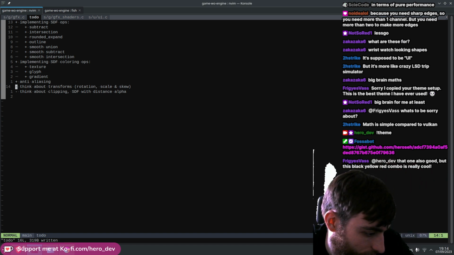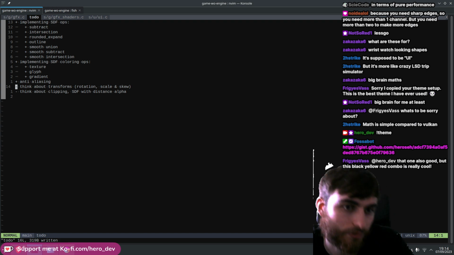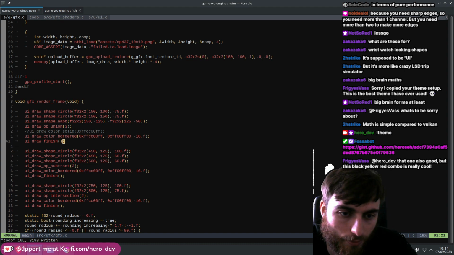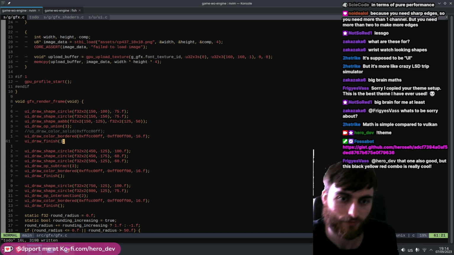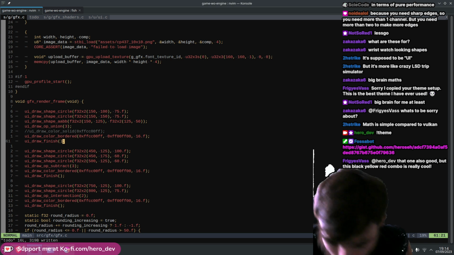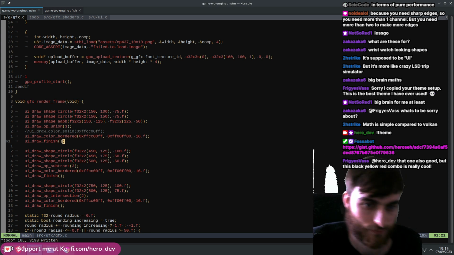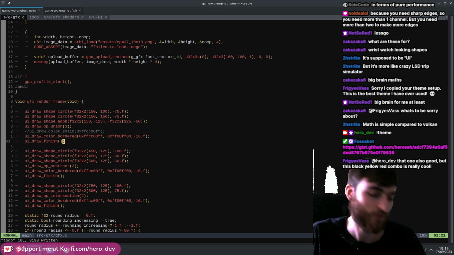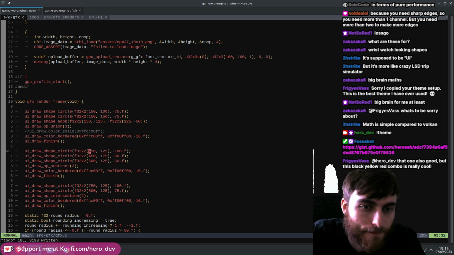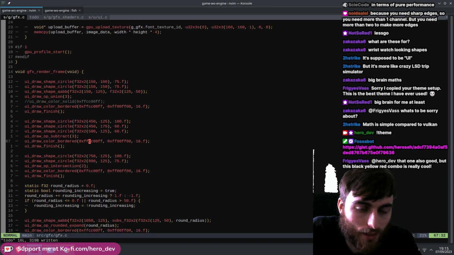And altogether, this black, yellow, red combo is really cool. Sweet. Glad you like it. Yeah, I know people are into the red color scheme because of the blue light thing as well. People prefer the red. Yeah, it's nice, it's warm, isn't it, rather than cold. Okay.